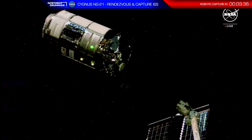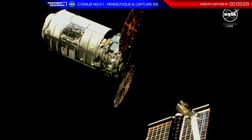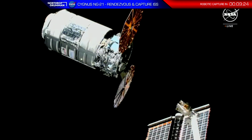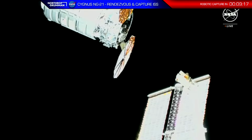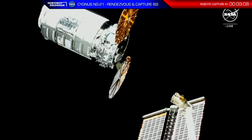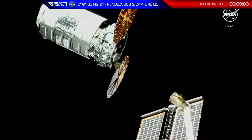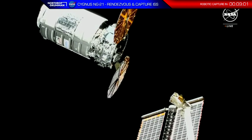Houston in Block 8. We are good with everything except the sun is going to be right in our face for the next maybe 5 minutes as the sunrise happens, and then we should be good to go after that. Hey, Matt, we copy. No concerns here. Waiting until you're good with lighting. And stand by for capture. Yeah, we are holding. We are now proceeding into step 4. We have the cupola windows open the forward side for situational awareness, and the sun's pretty bright, so we'll let the sun come up a little bit, and then we should be go after that, if you concur. We copy.